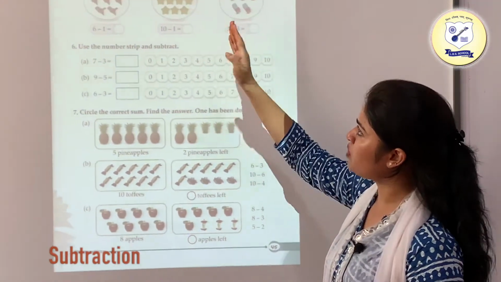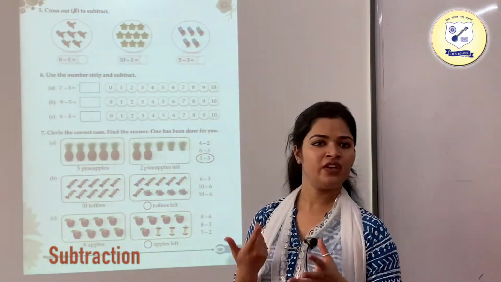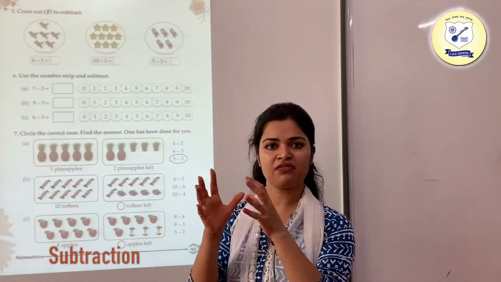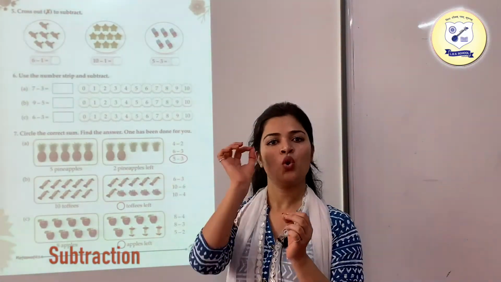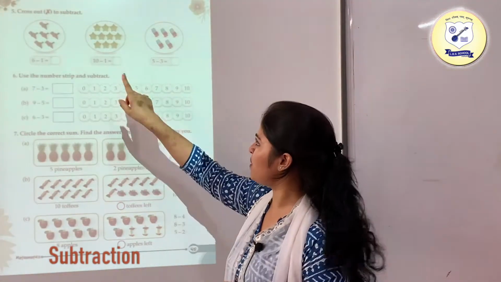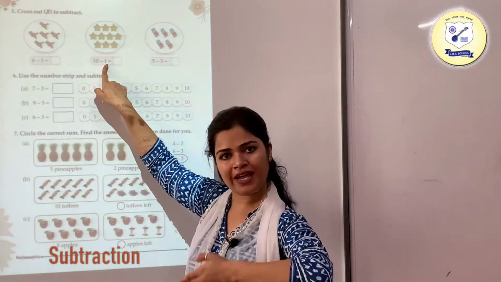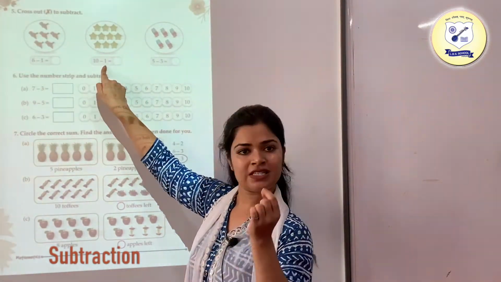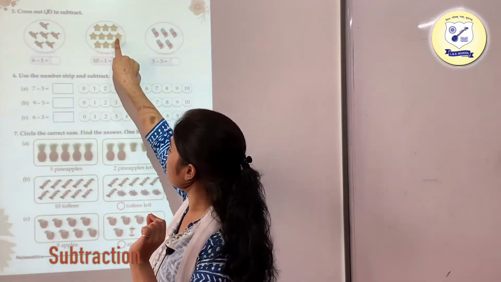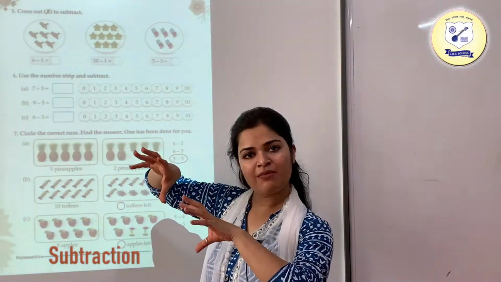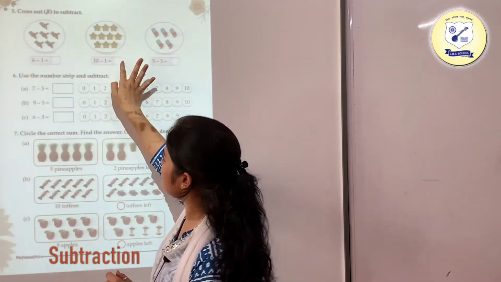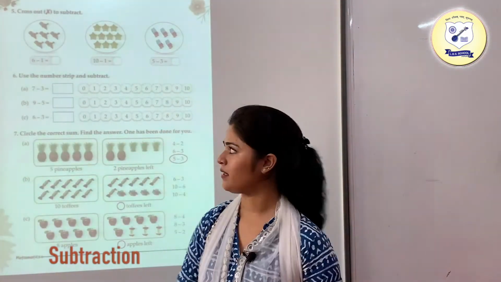Cross out to subtract. Now we are just going to do the same thing which we were doing earlier for subtracting something from the given objects. We just need to cross the number which is being provided, which we need to take away. So we are having these 10 stars. From this I just need to take 1. So I am just going to cross 1 star. So how many I am left with is 1, 2, 3, 4, 5, 6, 7, 8, 9. So this is going to be your answer, which is your 9.